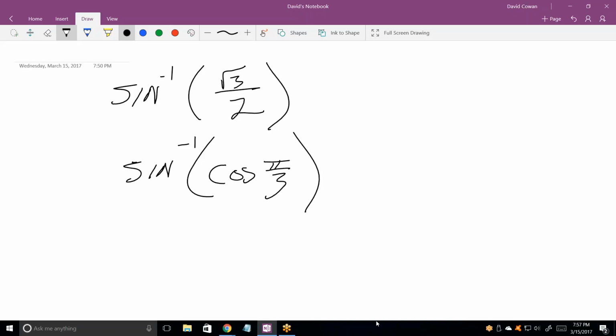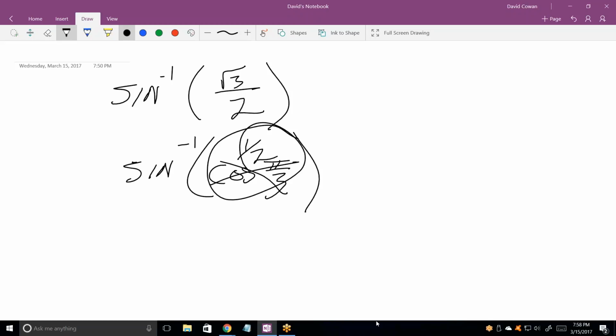And what's cosine of pi over 3? That's a number that I can figure out. That's 1/2. So I replace that with 1/2. Yeah, I do have to figure out the inside when I do it this way. When I'm doing inverse trig of a trig function, I've got to work from the inside out. I can't solve it without solving the inside, unlike previous ones where we never had to solve for theta.